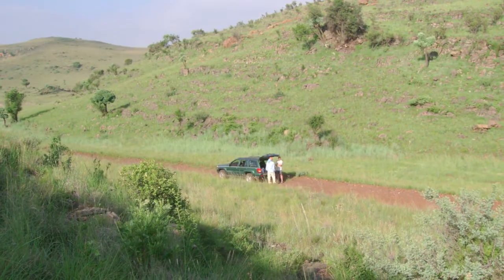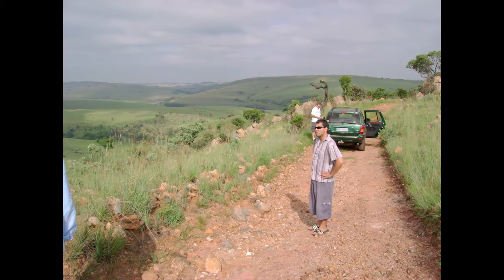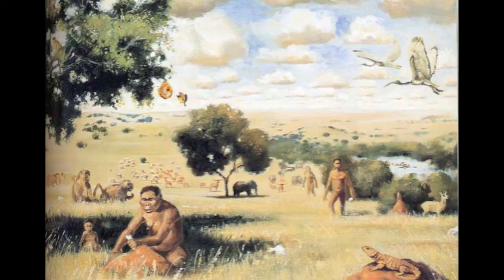The most parsimonious explanation for this is that it had to do with the dispersal pattern of those hominid species. In other words, it was probably the females that left their natal group. This potentially tells us something fairly significant about social structure, and certainly tells us something about how males and females differentially utilize the landscape.